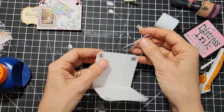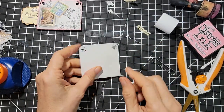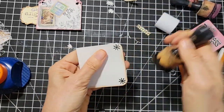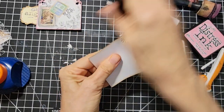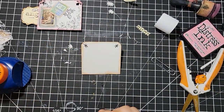Grab a big paper clip. You might want to decorate the front first, so let's just decorate the front. Let's ink it. Here, I'm inking it with some walnut stain, I believe this is. I'm going to do both sides because you never know, somebody might peek. All right, and there we go.